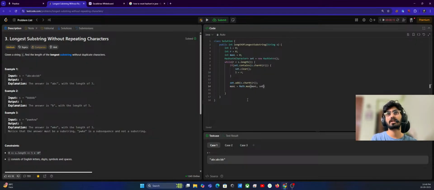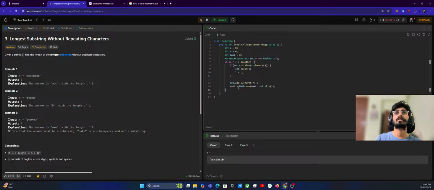I guess we use size for taking the maximum length, and we will be doing r plus plus in the end, and once we are done, we will return the maximum length.